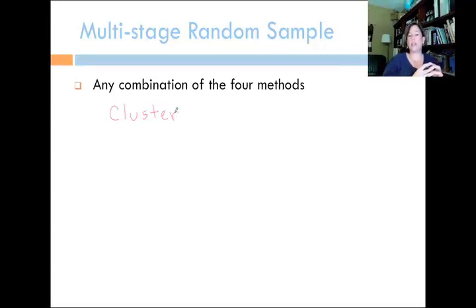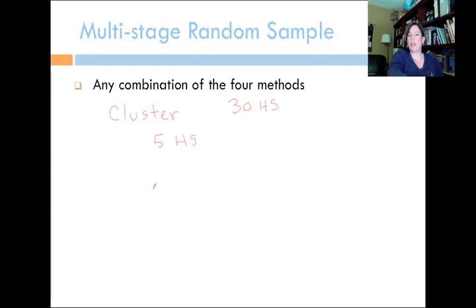I don't want to necessarily randomly pick from all of the high schools in our 5-6 county service area. That would be about 30 some high schools. So let's say I cluster by high school. So now I have 30 clusters. Cluster by high school. 30 high schools. I can randomly select 5 of those high schools. So I'm randomly selecting 5 high schools.